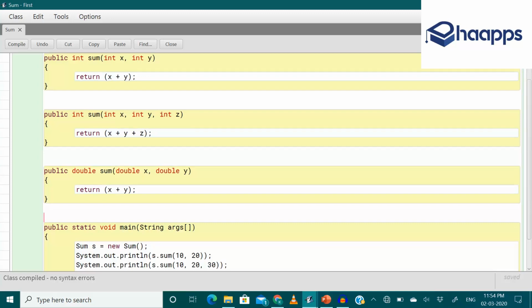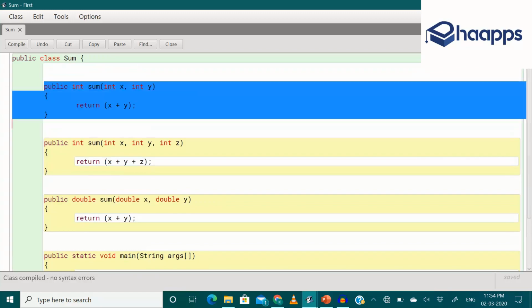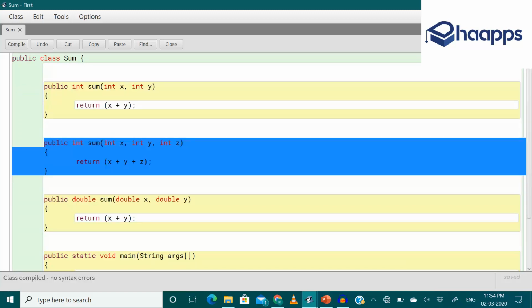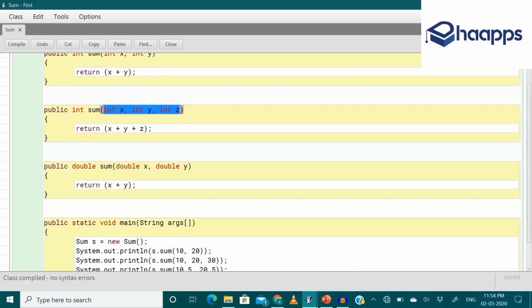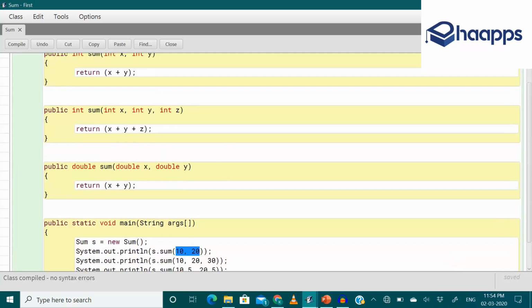Then the question is how to understand which sibling is being called. So here, the compiler employs something known as observation. It observes the length of the parameter list first. So how do we differentiate the three functions? If I separate out this function from the rest of the two, this is the only function which has three variables in its parameter list. The other two functions have two variables. So when we enter something in these brackets, if the length is 2, it will go for the other two, and if it has a length of 3, it will go for this one.